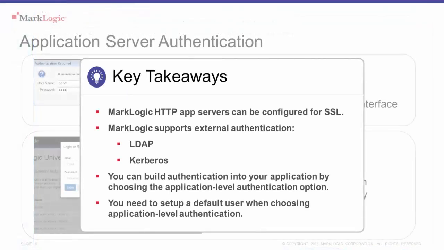Now that we've taken a look at digest and application level authentication in action, let's take a moment to review some key takeaways. First, remember that MarkLogic HTTP app servers can be configured for SSL, and we also support external authentication via LDAP or Kerberos. Next, you can build authentication into your app by choosing the application level authentication option, which we showed you in the demo. And then if you choose that option, remember that you do need to set up that default user, which will dictate what a person can do when they come to your site for the very first time and they have yet to authenticate through your app.